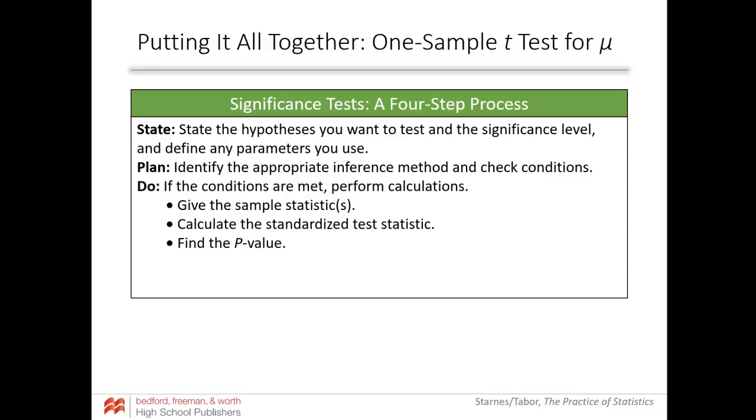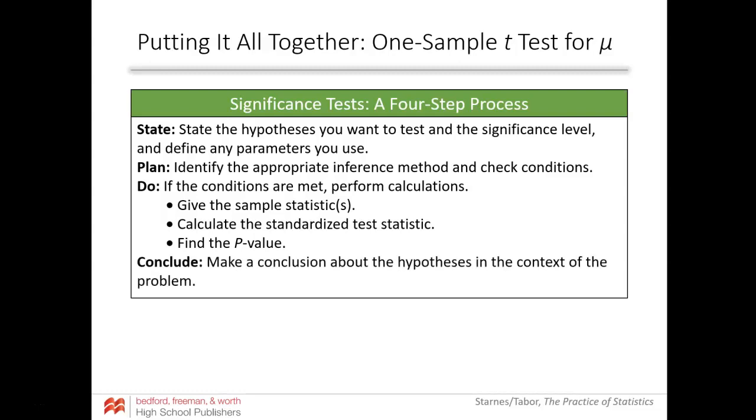Actually do it. You need to calculate the sample statistics, so the sample mean and standard deviation if they're not already given to you. You have to calculate the t-statistic, and then using some method, you have to find the p-value. And again, I'm going to show you how to do all that on the calculator in the do step, but you have to be very careful how you indicate to your reader how you're getting this information. You have to label everything really nicely too.